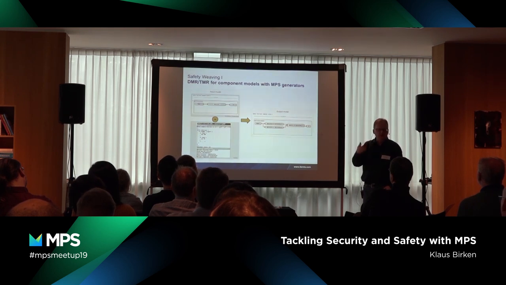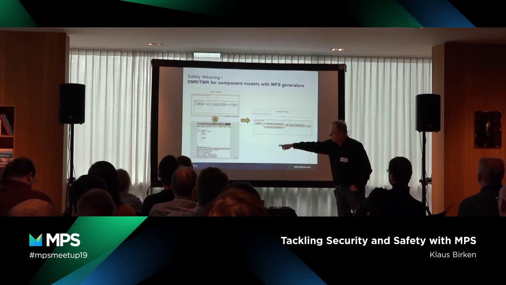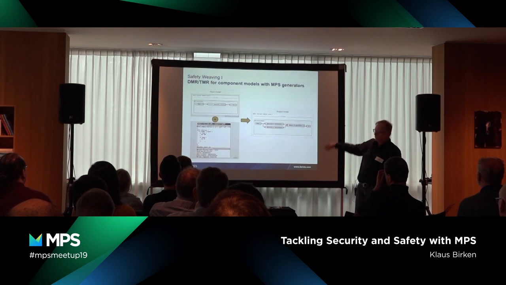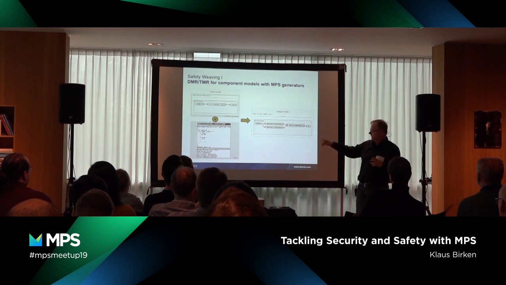So the safety engineer now looks at the original functional model, adds some annotations, and also adds some configuration, which is on the lower left side, and from the configuration and the input model, this will be computed. Usually the input model is a system with hundreds of components, and then you just put the annotations where you want to do it, and then do this step. And as a next step, there would be maybe code generation or something else from here.